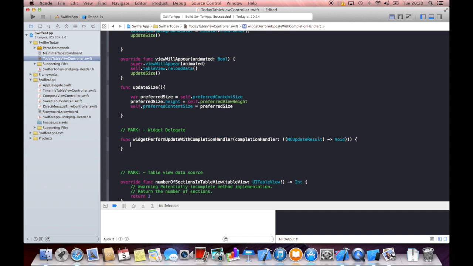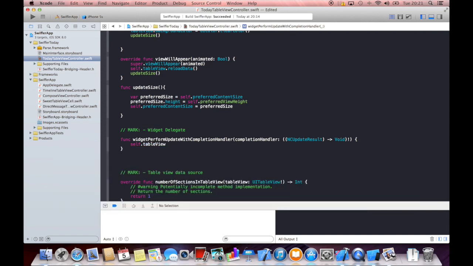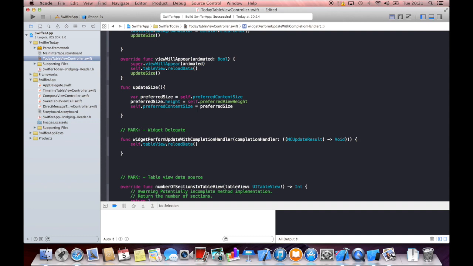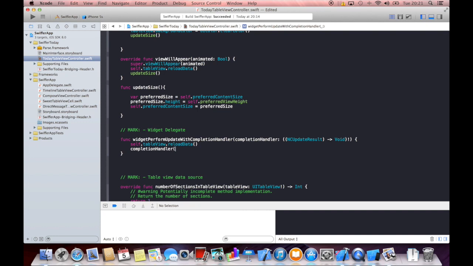What this does is, when you open it again, I highly recommend that every time you open the widget, you call the table view reloadData method and tell the completion handler NCUpdateResult.newData. This tells the extension that it should redraw itself.